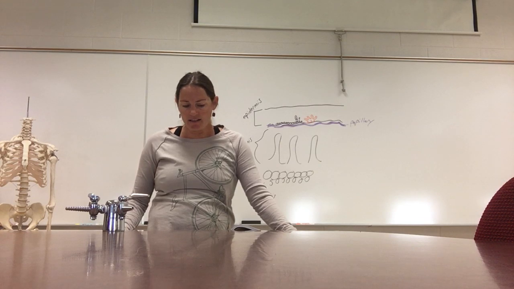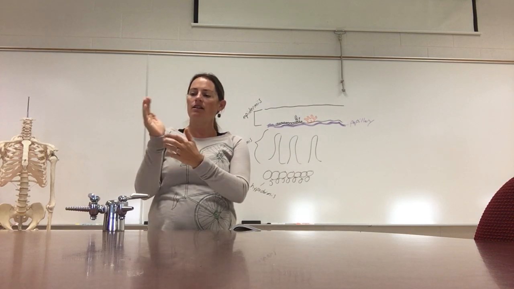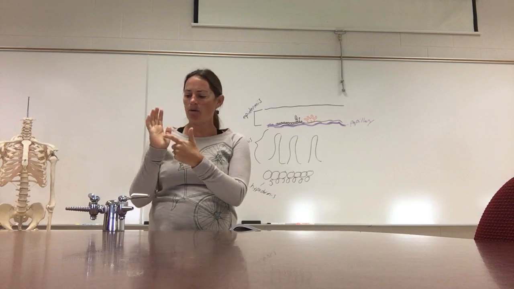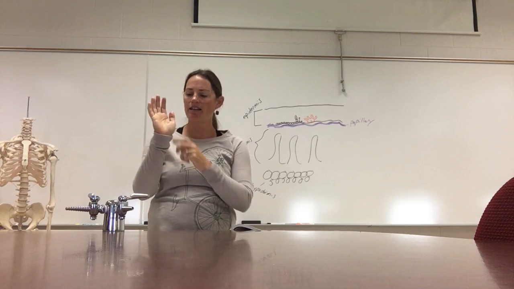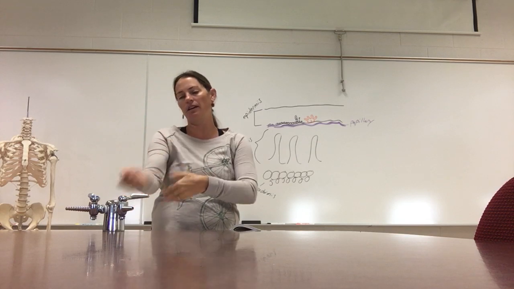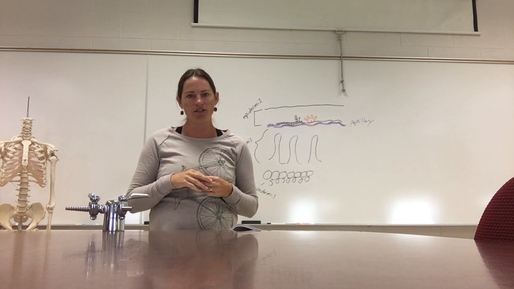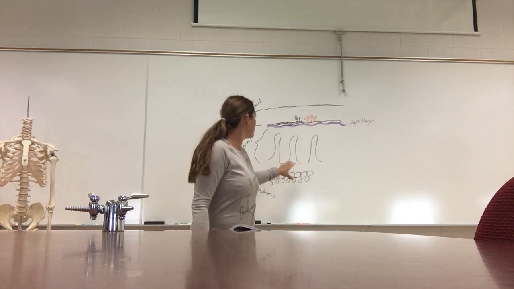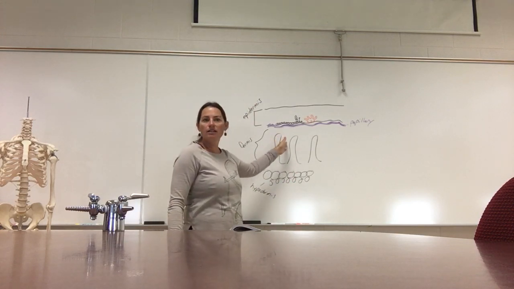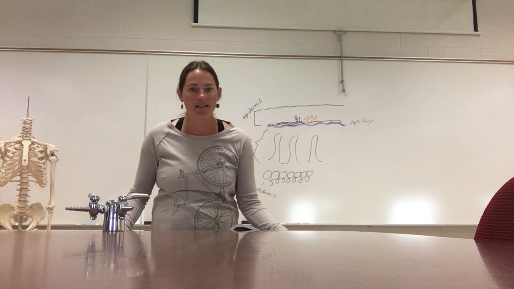So you can actually see these over on page 155. The flexure lines, we'll do that one first. Flexure lines are basically the large creases that you see in your skin. So like if somebody were to read the palm of your hand, they would be following those flexure lines. So you have flexure lines on your palm, your fingers, you have them on the back of your fingers, your wrist, wherever you have creases in your skin, elbows, knees, face, neck, those are called flexure lines. It's just an area of the reticular layer where there's less collagen. So where you bend those joints a lot, you get those flexure lines.